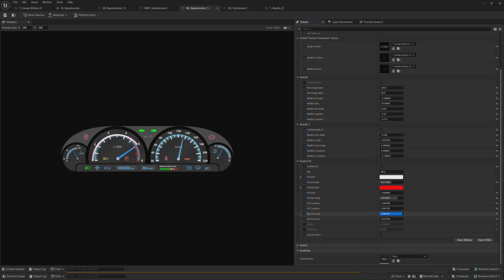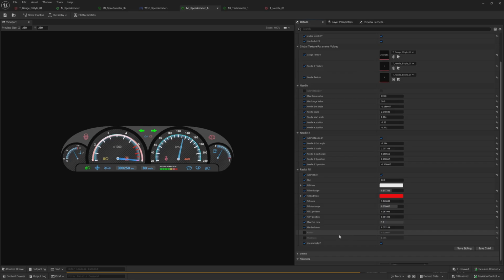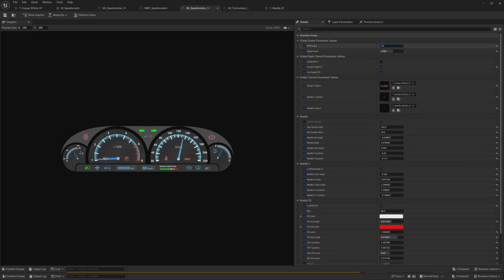As for the end zone, which is where we want the material to be fully red, I'm going to increase this to 1, and I want it to be fully red at this point. So I'm just going to reduce the value of our max end until it becomes fully red. Good, I like that. Now we can go 0, and it starts blending into fully red.